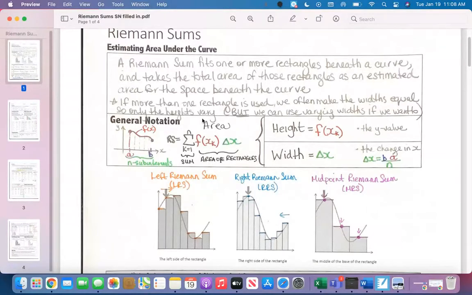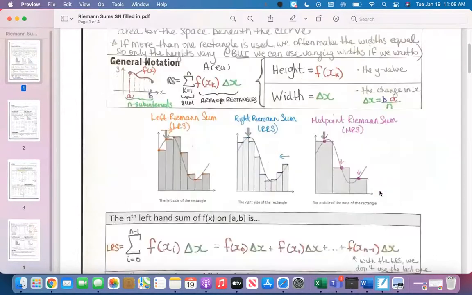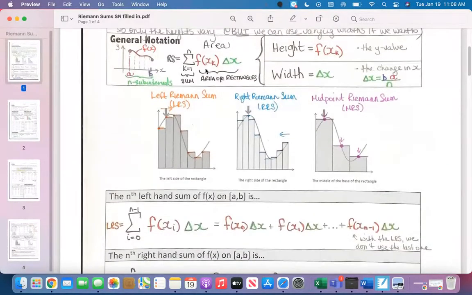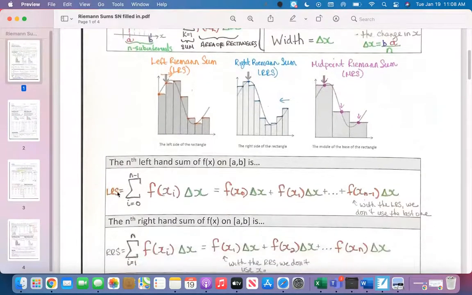So this right here is a summation formula that we can use to represent the Riemann sum. And again, I'm just formalizing now what this means. So when we have a left Riemann sum, the idea is we're starting at x naught, and then we're going to keep figuring out our heights up to one less than the actual number of endpoints that I have. So n minus 1. So I'm going to take the sum with my index starting at 0 and going to n minus 1 of f at x sub i times delta x.